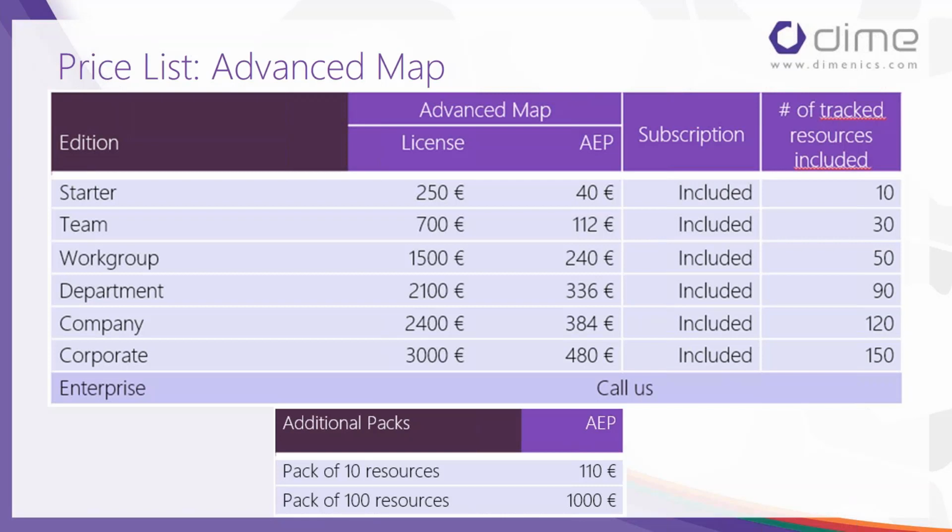If, however, the end customer does want more assets to be tracked in real time, then he can buy additional packs in multiples of tens of hundreds, which makes it a lot more scalable and affordable. Those basically are the only changes to the map and the pricing, other than, of course, that you are getting heaps more functionality for the same price. So I think this is a major improvement.